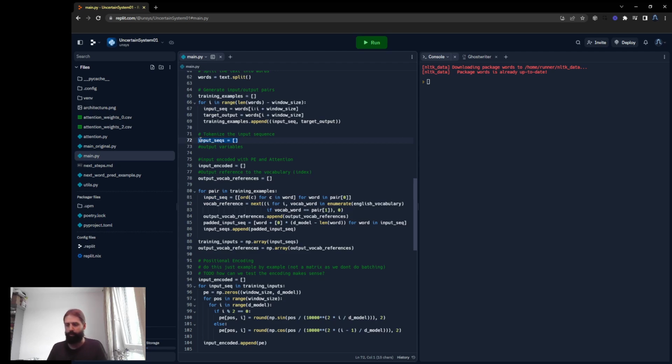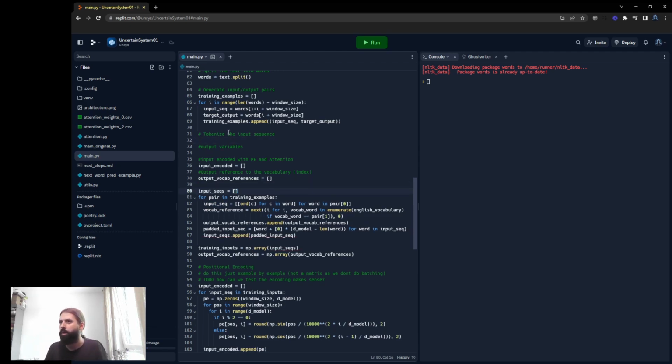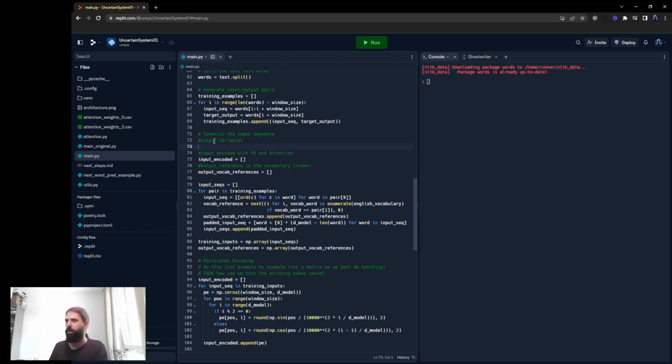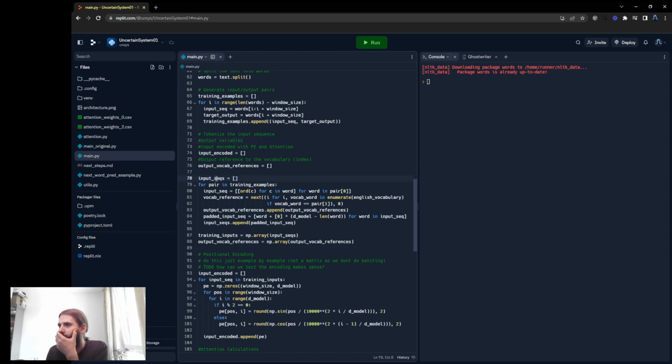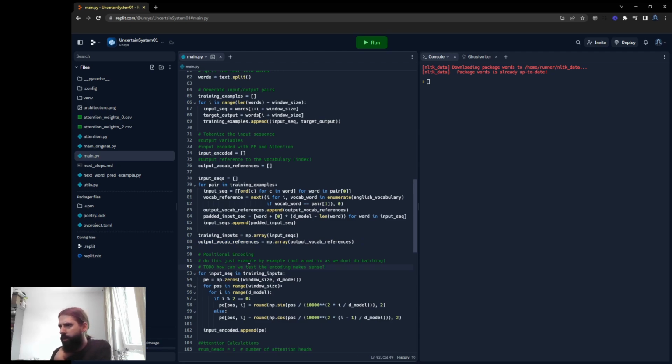But then what I'll do is I'll just define that here. We need the input sequence stuff here for the training inputs and the output vocab reference. And then we're doing the position encoding. Input encoded, so that doesn't need to be defined in here.